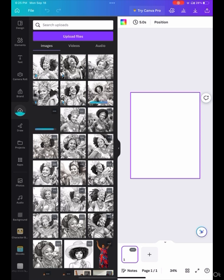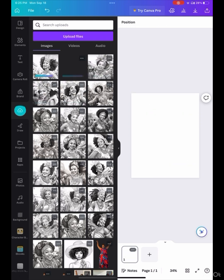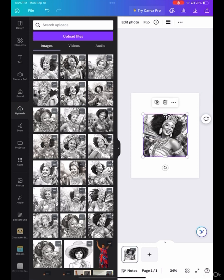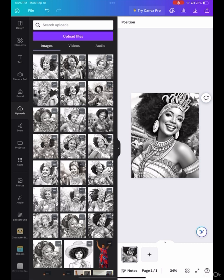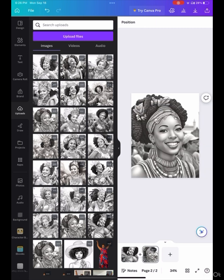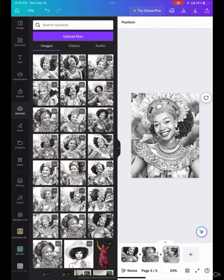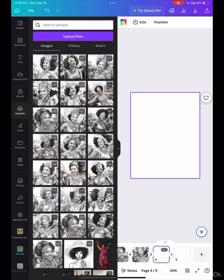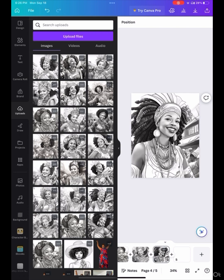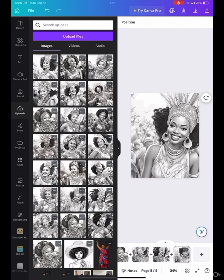Now what I'm going to do is add each of them. There's always a shortcut but this is how I'm going to do it — I click the three dots because I don't have a mouse showing, and then I click 'Set image as background,' so that's going to cover up the entire sheet. I'm going to do that for all 21 photos. As you can see at the bottom, I'm adding pages — just adding more blank sheets to be able to place all 21 photos.